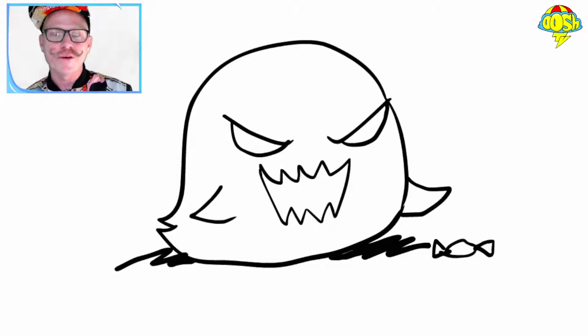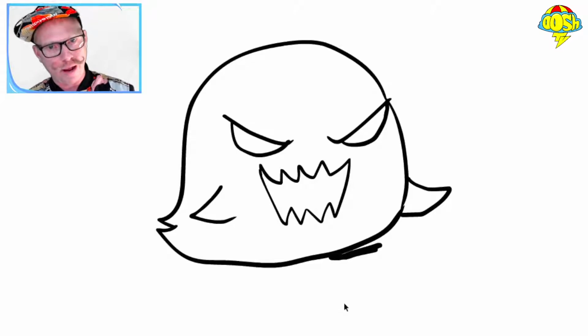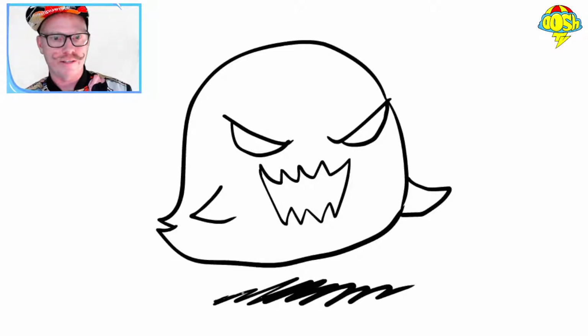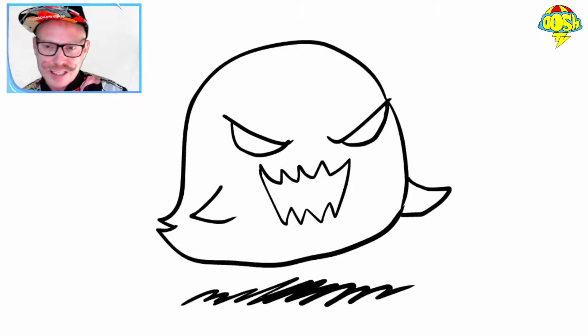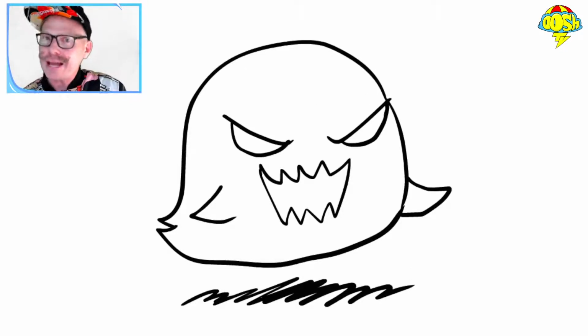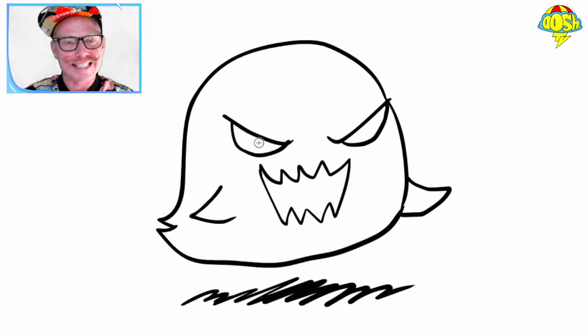However, we're not doing that. Our ghost is light and flighty, so draw the shadow a bit under it. There you go. Suddenly your ghost is floating in the air. Now, a cool thing to do is customize your drawing, people. You already know this. So, tell me a bit about how your ghost died. Because ghost dead, isn't it?